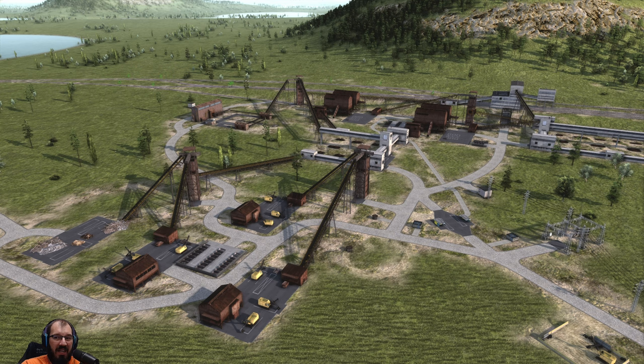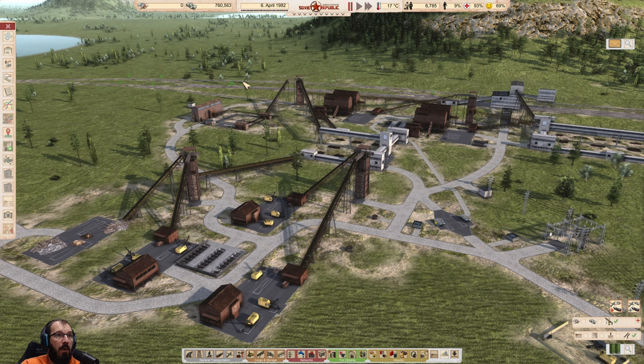You see that ruble sign up there? Zero. That's not good. We have no money. Why do we not have money? It has to do with the new update, and it's actually something really cool.